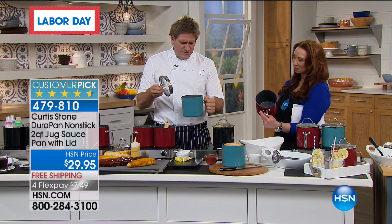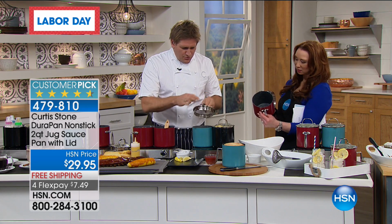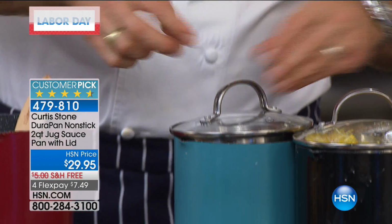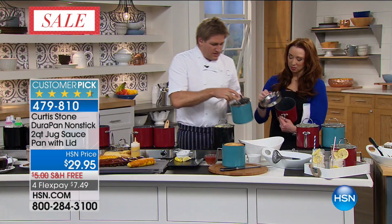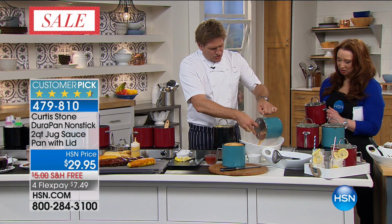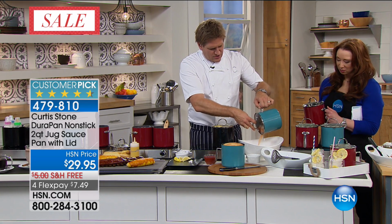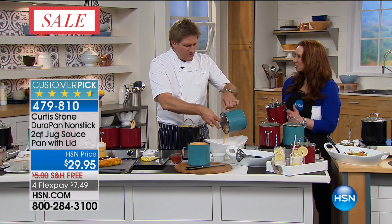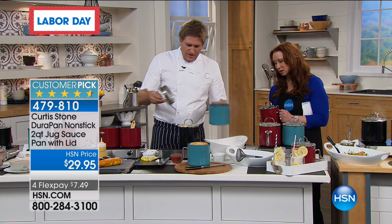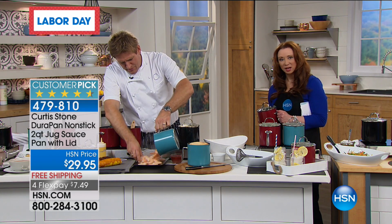But have a look at this, because what we've done here is we've put the larger holes on one side and the smaller holes on the other. So depending on what you're actually straining, I can now go ahead and strain all of the juice out of my shrimp that I've boiled, right? So you don't even have to get a strainer. I was going to say, you don't have to dirty a colander. No. This is your colander. Yeah. And then you're left with these beautiful shrimp that are perfect and ready to serve.